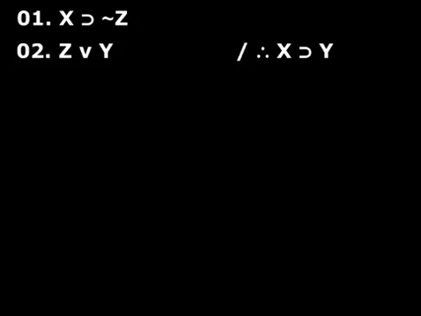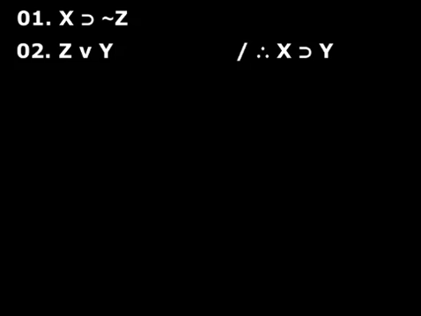Here's another example where I'm going to use conditional proof to derive the conclusion directly. Now again, I need to emphasize, and we'll see some examples of this in a minute, it doesn't have to be the conclusion that you use conditional proof for. It could be something that you use to get to the conclusion. That's fine. But for now, I'm just going to use it to get the conclusion.